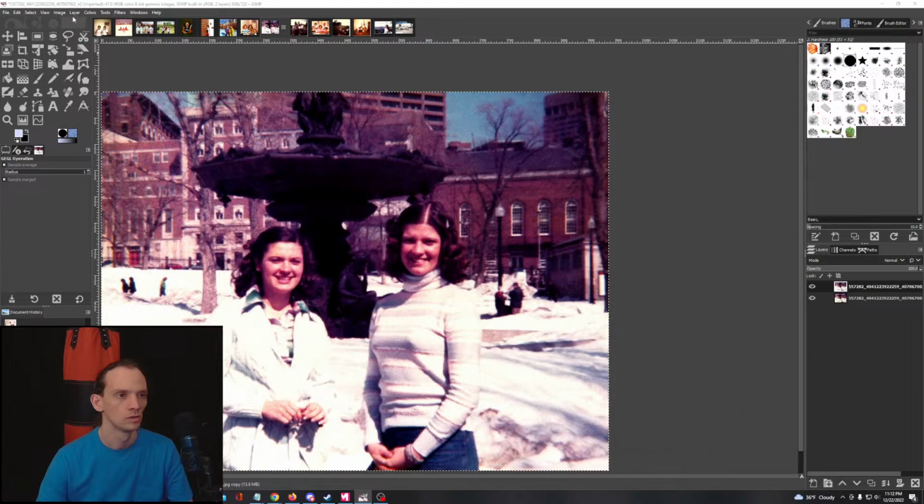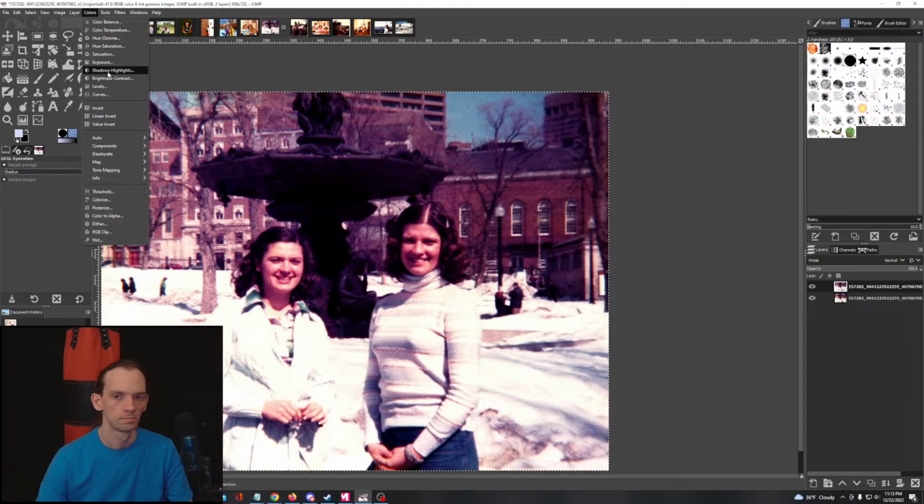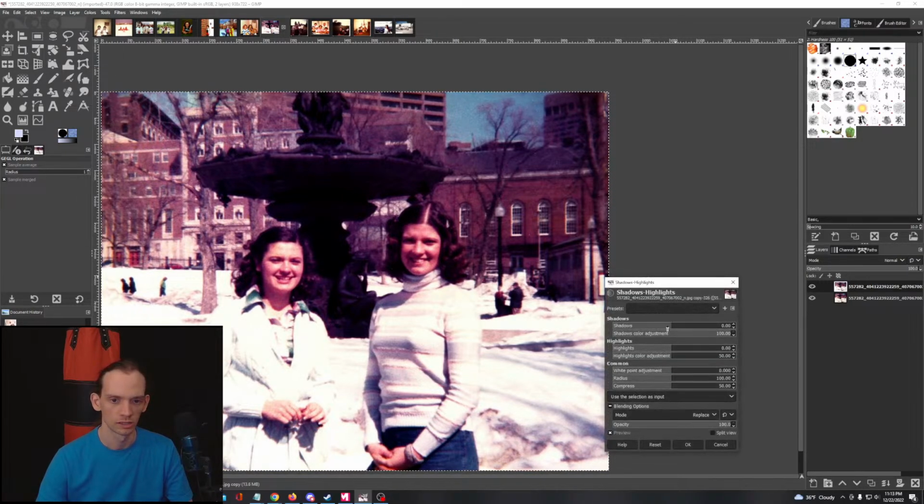Yeah, okay. Shadows and highlights. All right, so we're going to take the shadows up a little bit. All right, not that much. Up a little bit. We're going to take the highlights down. Get ourselves a little bit better range here.